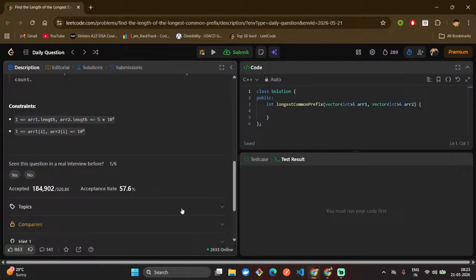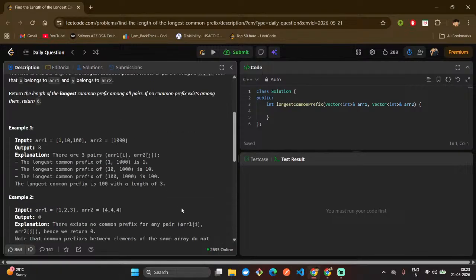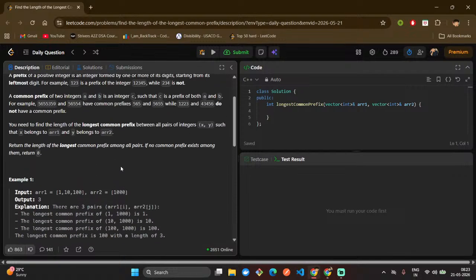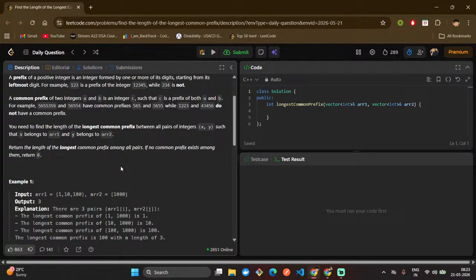Here, this and this give a common prefix of 10. Now here there is nothing common. What do we have to do here?